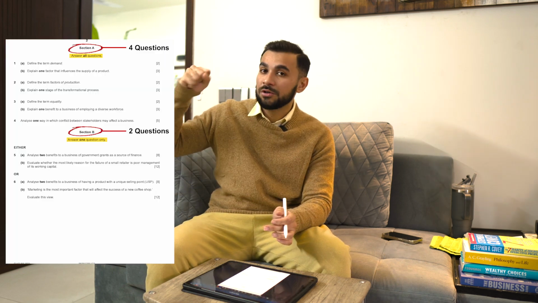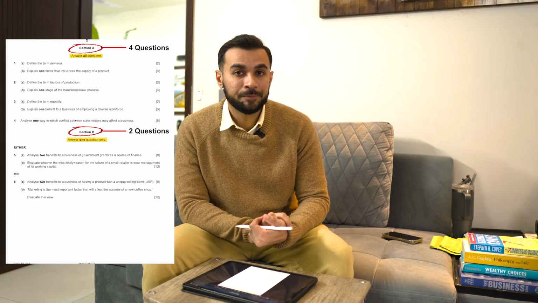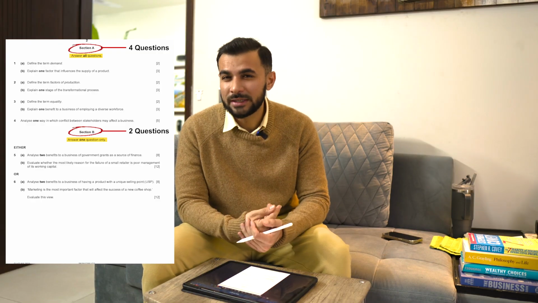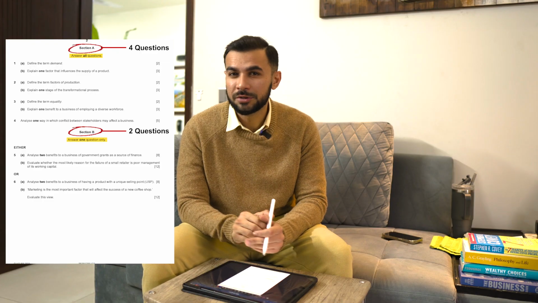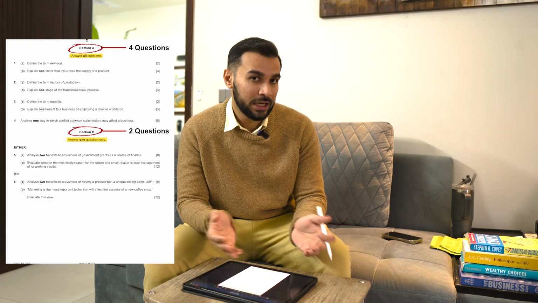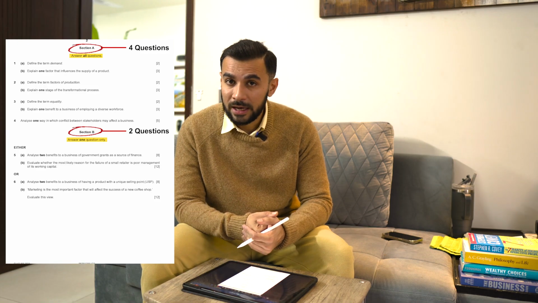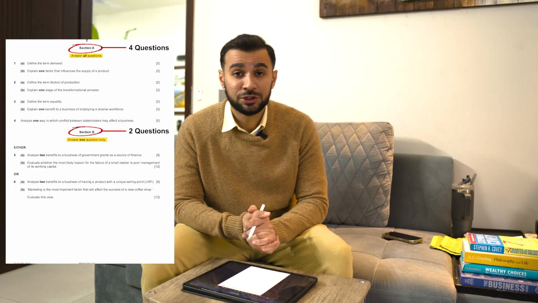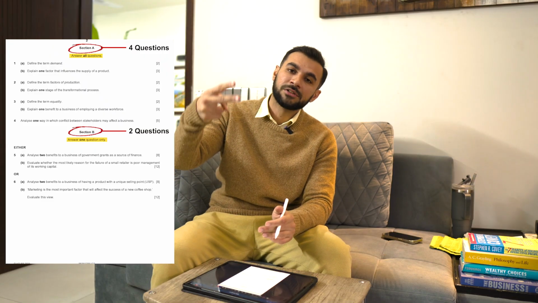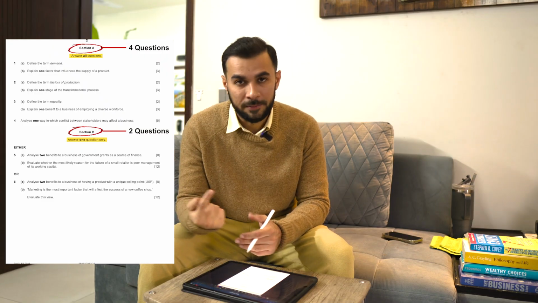The picture that you see on your screens, this paper 1, you should be able to visualize and see this paper in your heads. You should be able to see that, okay, you will have section A, in which you will have 4 questions and you will have to attempt all 4 of them, and then you will have section B, in which you will have 2 questions and you will have to attempt any one, right? So you have to frame the structure in your heads, and ideally, if you really want to manage time effectively, when the exam starts at 2 p.m.